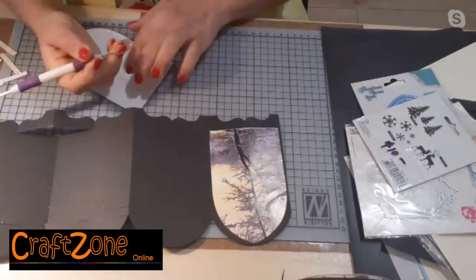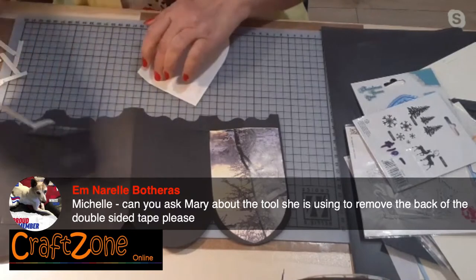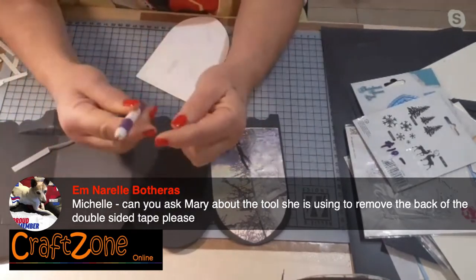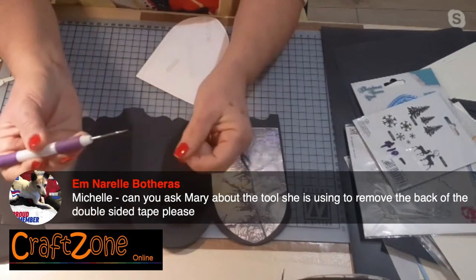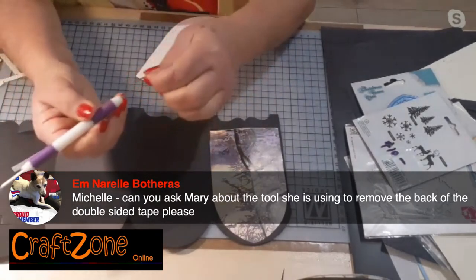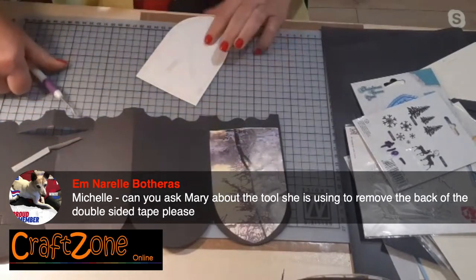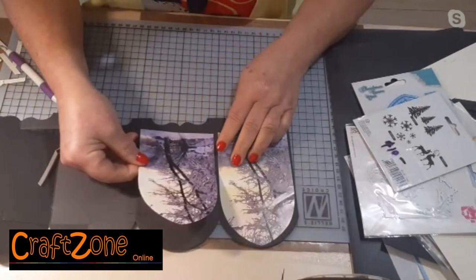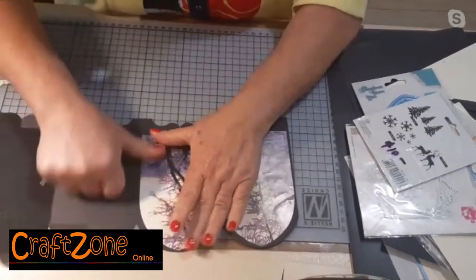So, Mary Em's asking about the tool that you're using to take the backing tape off. Double-end pricking tool or picking tool. It's got a little spatula on the end and a little point to lift up the tape, especially the red double-sided tape that's very tacky and very strong. This is ideal. It is on our website. It's called Double End Tool. Yep, and I'll make sure we link to that with the video as well. Yeah, and all the dies.